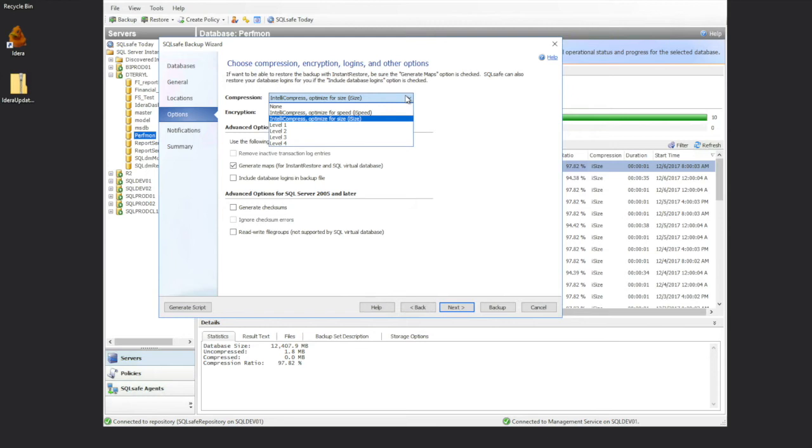You don't have to. You also will notice in here that there's level 1 through level 4. I consider these kind of old school. These aren't necessarily the compression algorithms that we recommend that our current customers use. We do leave them in the product, or we have left them in the product over time, because we do have legacy customers who already have things configured that way and they just really don't feel like changing it. But what we recommend is IntelliCompression, and you'll notice that there's 2 different options for IntelliCompress: IntelliCompress optimized for size, IntelliCompress optimized for speed.